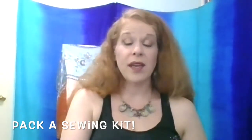In terms of what to bring along with that, pack a sewing kit. I don't even care if you just throw some pins and needles, a spool of thread in, and a couple of safety pins and a couple of hooks. I have spent many hours fixing my costumes, fixing other dancers' costumes that have busted during the day. I had a bra pop open. Fortunately, I was wearing a vest over it.